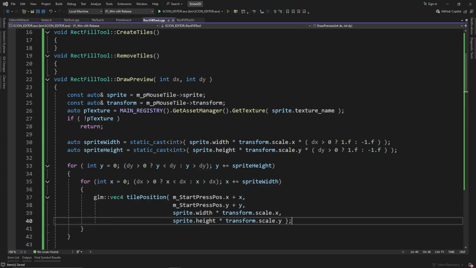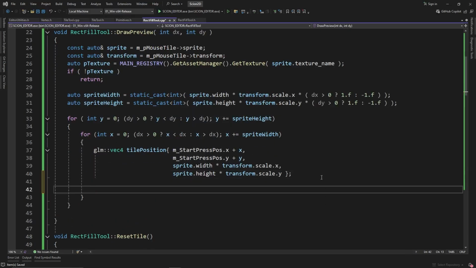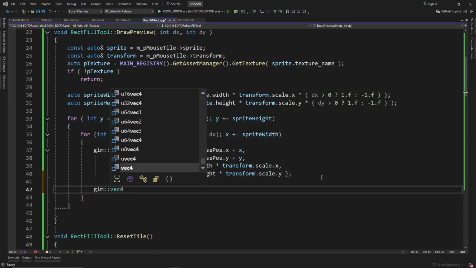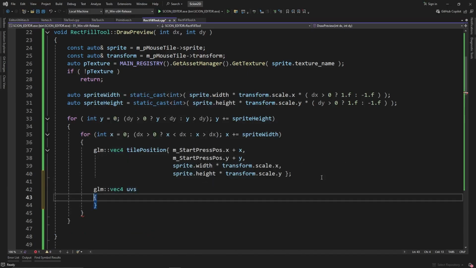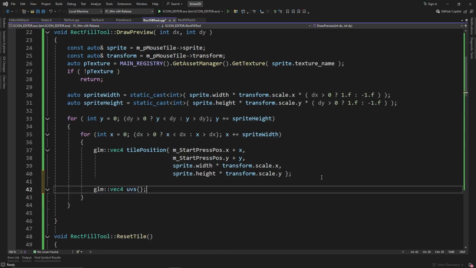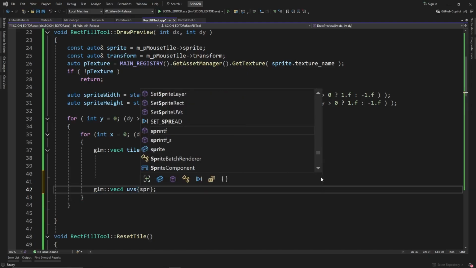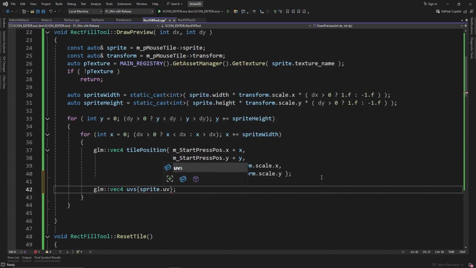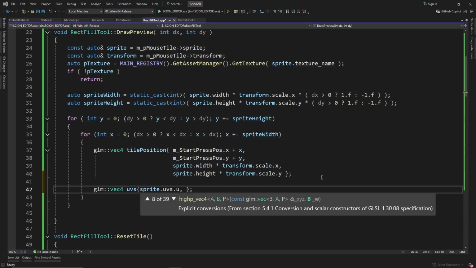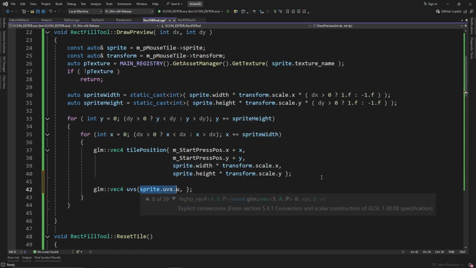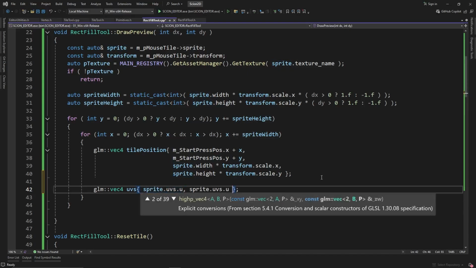Cool. And now we want to get our UVs, so we can just go glm vec4 UVs. And that's just sprite dot UVS dot U. Copy this.